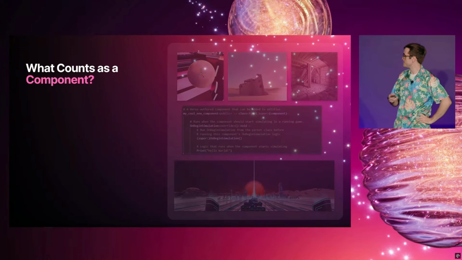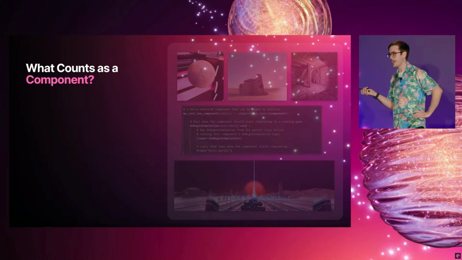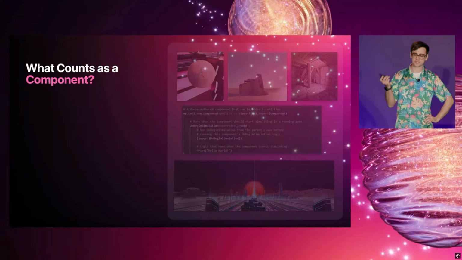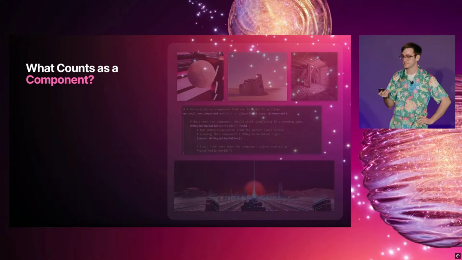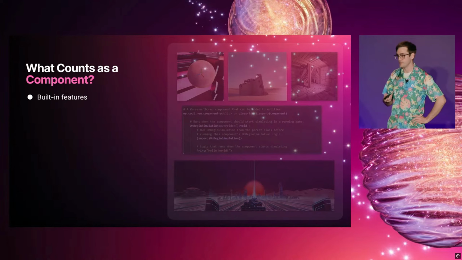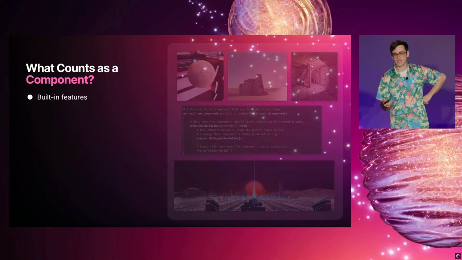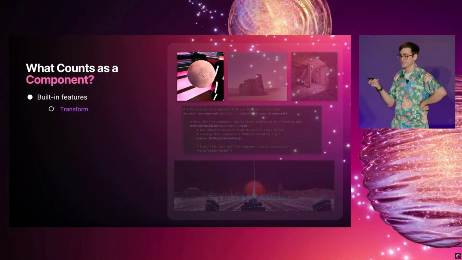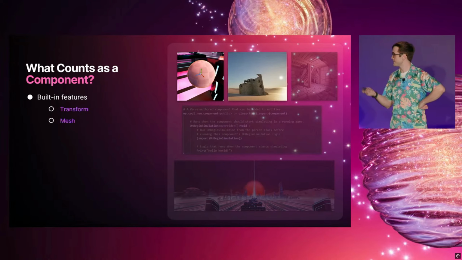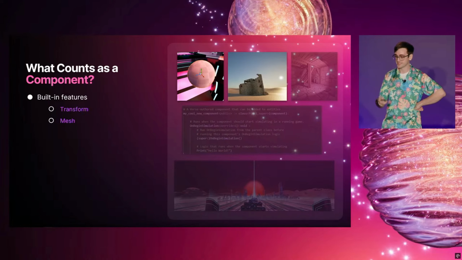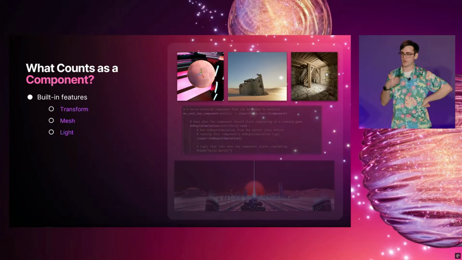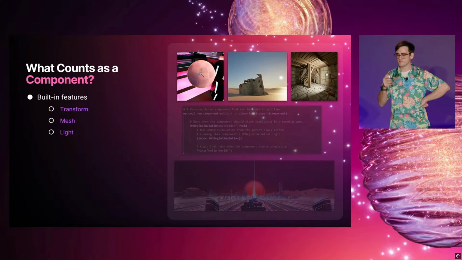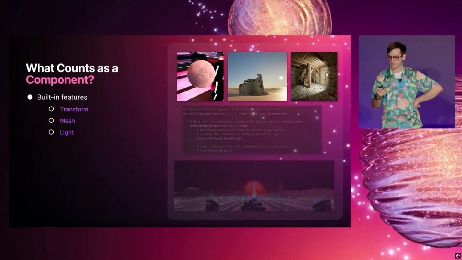So that's entities, but let's talk about components, right? I said components add data and behaviors, but it might not be immediately clear what a component is. Well, it's a lot of things. So firstly, there's a couple of built-in features that are components. Through the API, we provide to you things such as transform components, so you can place your object into the level. A mesh component, so you can actually represent the object in space. And then things like light components to shine lights. Basically, a set of building blocks that are really easy to get started with and get working with.